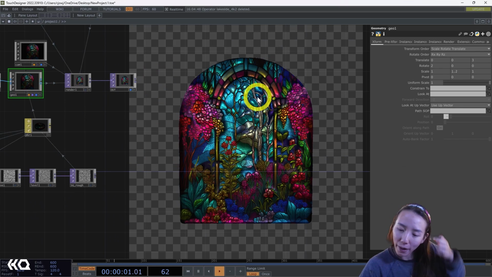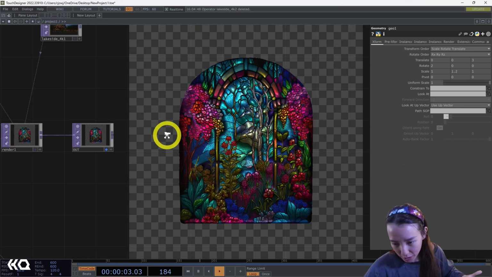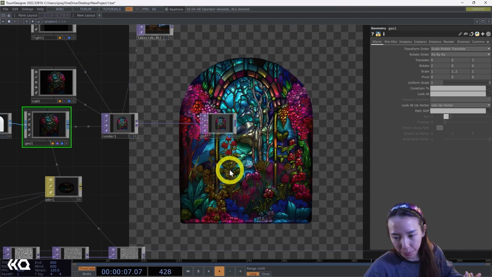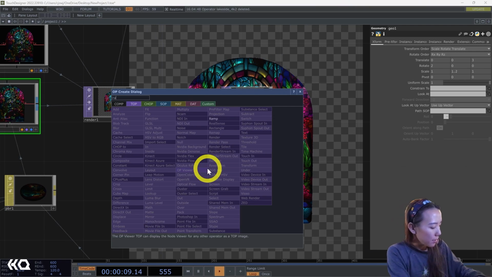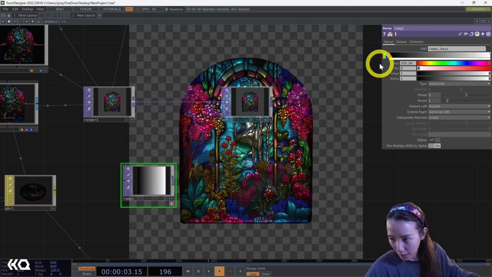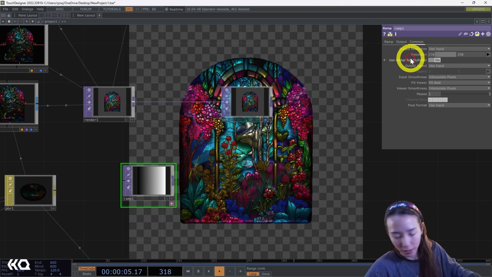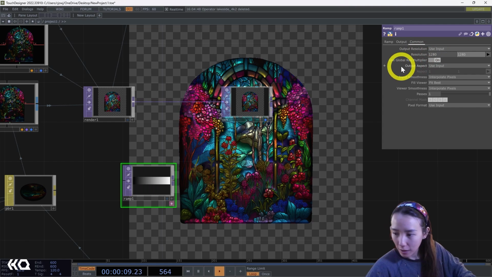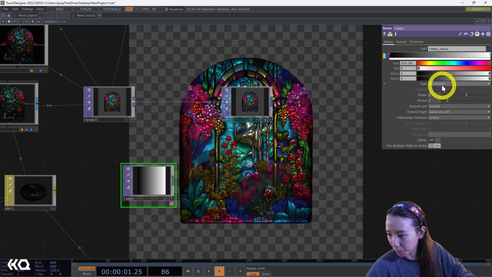And let's have a little background over here. So we pretty much have the foundation of it, and then let's add a background. What I did was I used a ramp, and I'm going to change this resolution to be 1280 by 1280 and have this be circular.